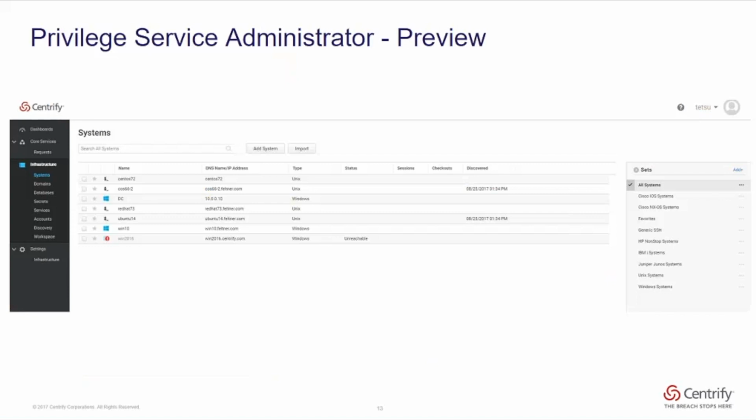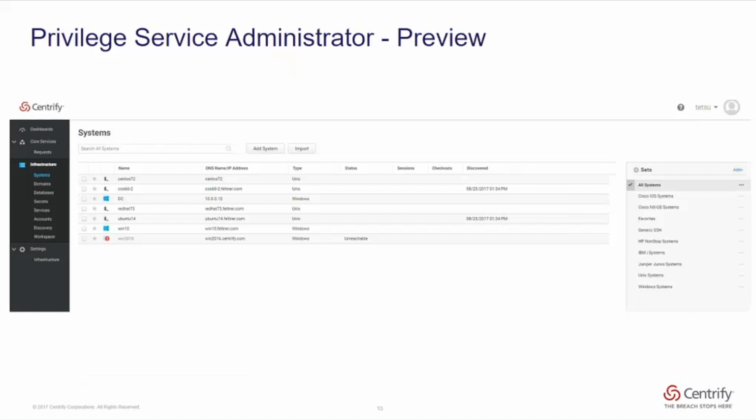Take note of what you have access to. You'll notice you have everything from systems, domains to database, secrets, etc. And what I want to mainly point out is I am currently in the Systems section. I have the option to add a system or import, as you can see in the middle of the screen.